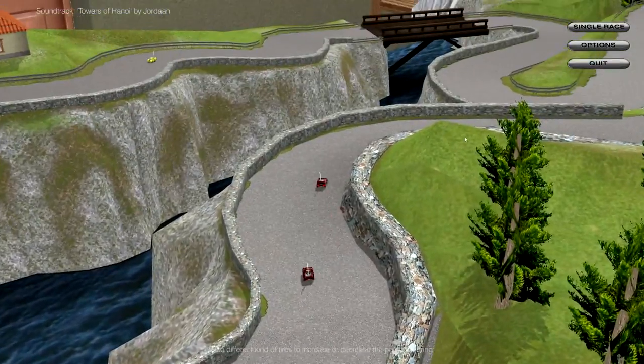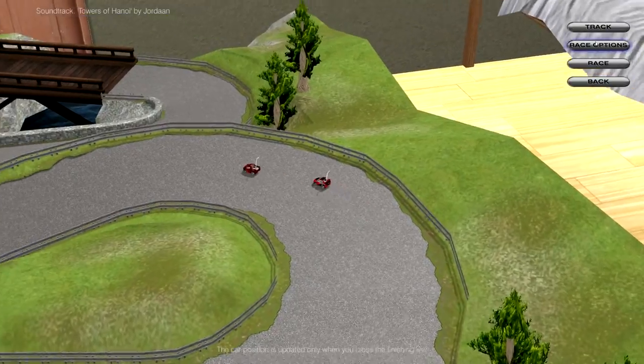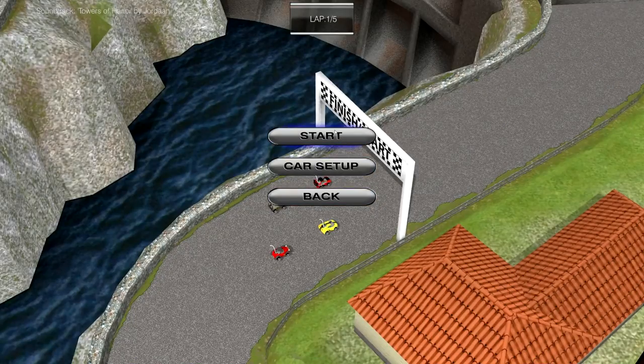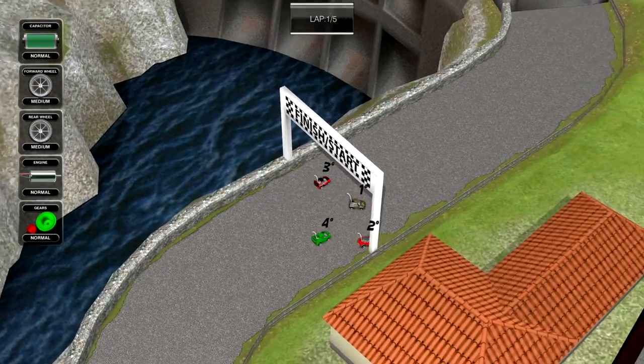Anyway, let's give it another go for all our sins. Where's the mouse cursor? I've lost it. Right, there we go. Single race. Yeah, I'm ready for this. Right. Why does it need that long? Why not just the normal 3-2-1 go? Why has it got to go 5? Right.